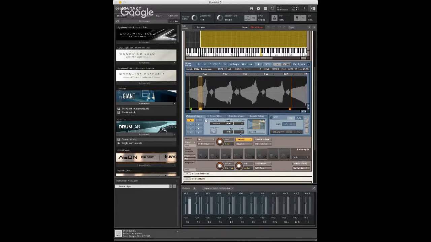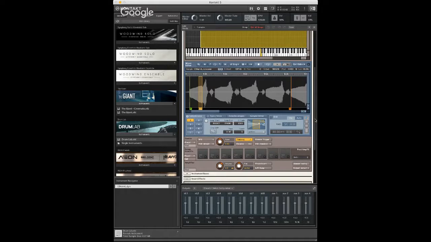So that loops that one section. I can make it a little smoother by adding a little bit of a crossfade. Right? And if I let go, it continues on looping. But I can change that to say until release. Let's try that. Now we try it, and I let go. And then it continues on during that release phase.